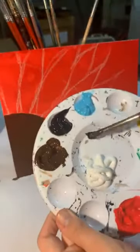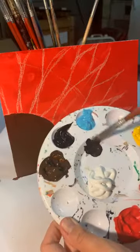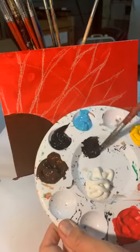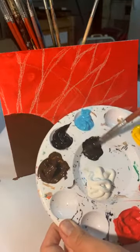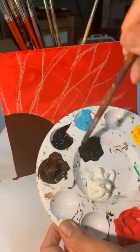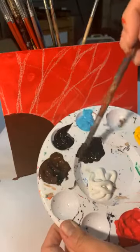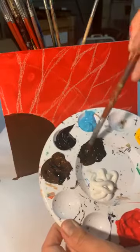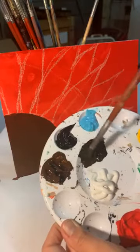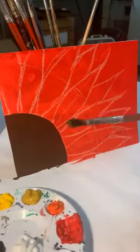Okay. And then I'm going to mix, and I'll hold this up so you can see it. I'm going to take my brown and my black, and I'm going to mix a little bit darker brown here. Because around the edge, I don't really use a palette knife so much. I just use paint. Around the edge, I want it to be a little bit darker. So I'm going to mix up some nice darker brown. Same brush.